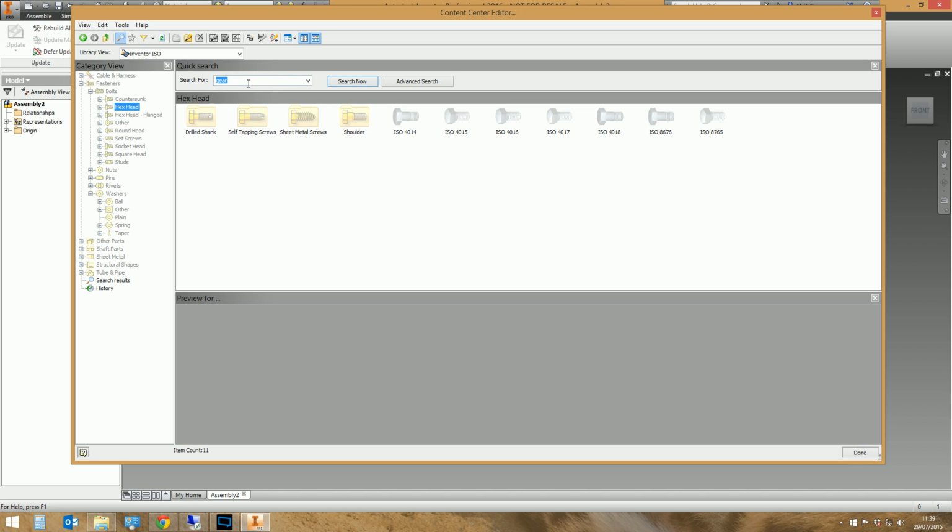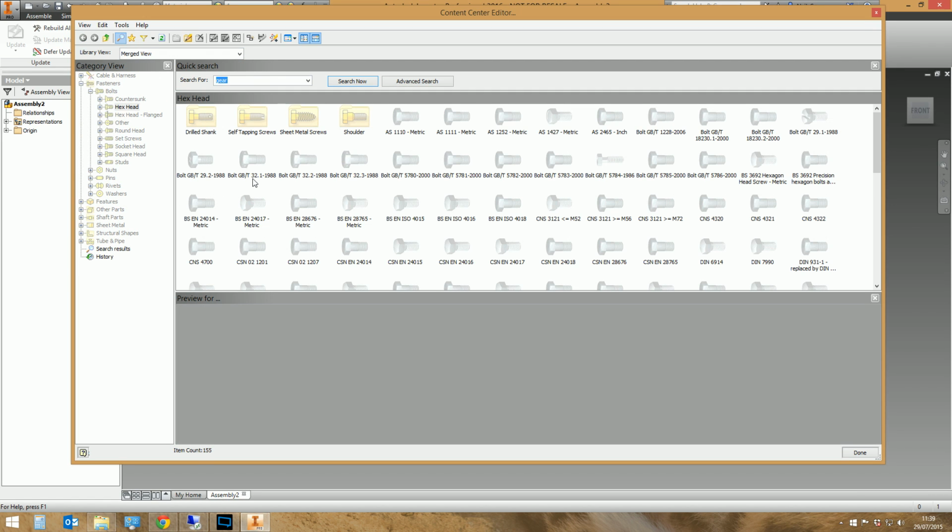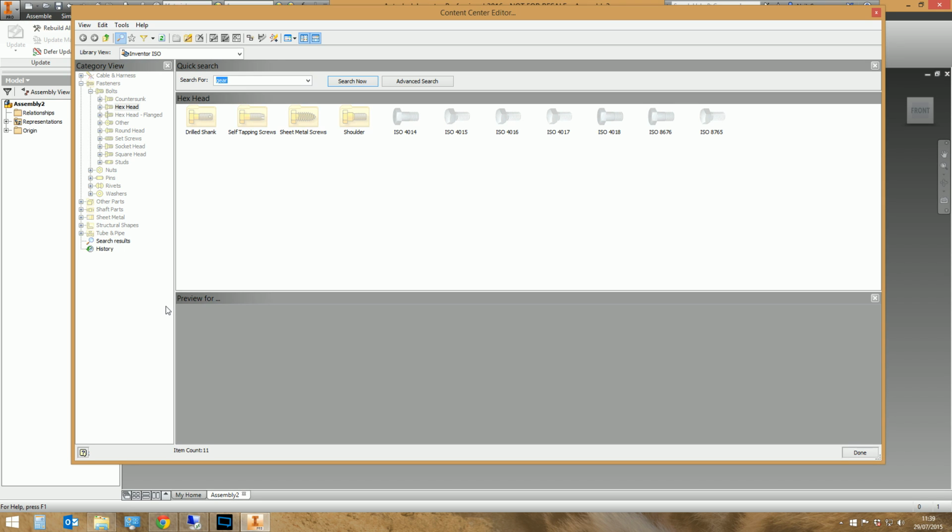It's a lot more manageable than looking at everything combined, which is what you're looking at in merged view. It's all the libraries merged together, but we're not caring about that. We just want to look at ISO stuff. Right, so that's what everything is. On the left-hand side, categories; right-hand side's all the bolts and stuff.